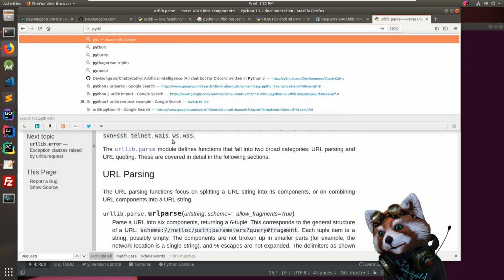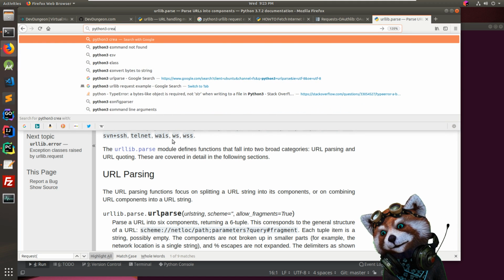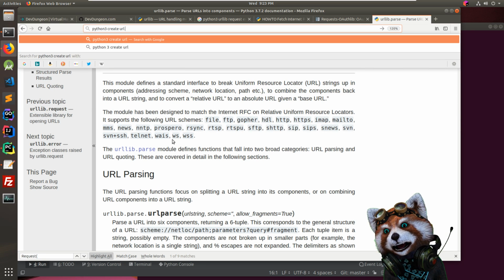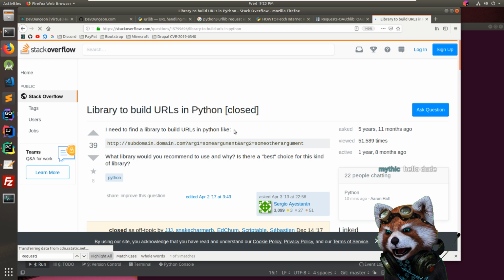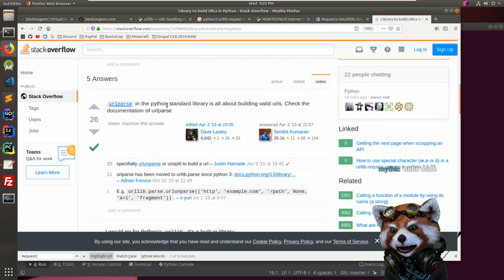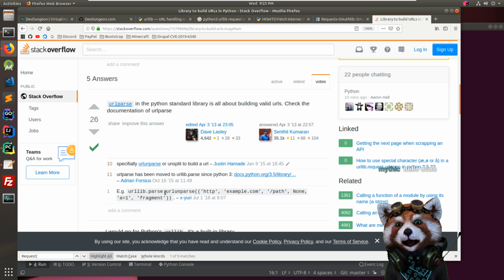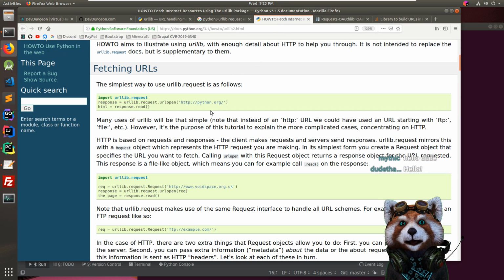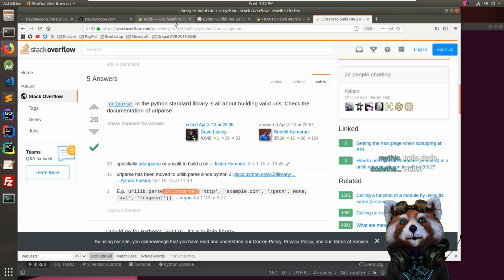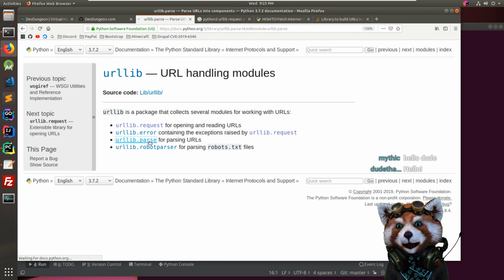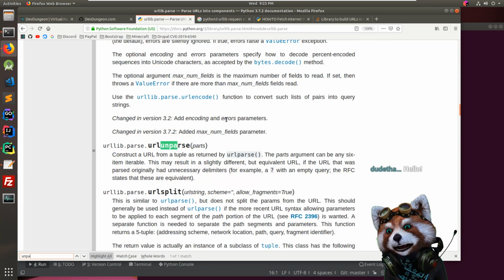Let's see. Python 3 create URL parse. urlunparse, that's the one. Okay, unparse. Let me go back to the right one. So we'll go into urllib.parse and we'll look for unparse.